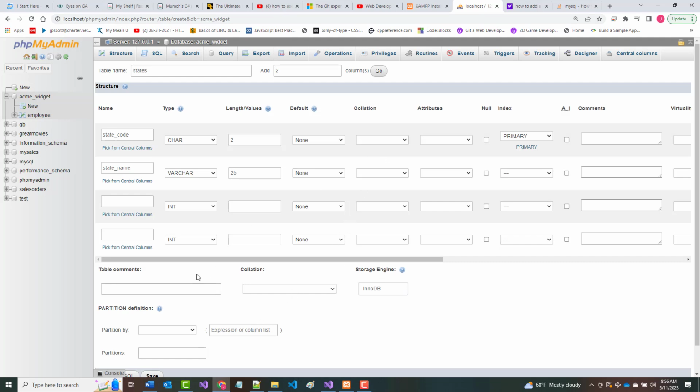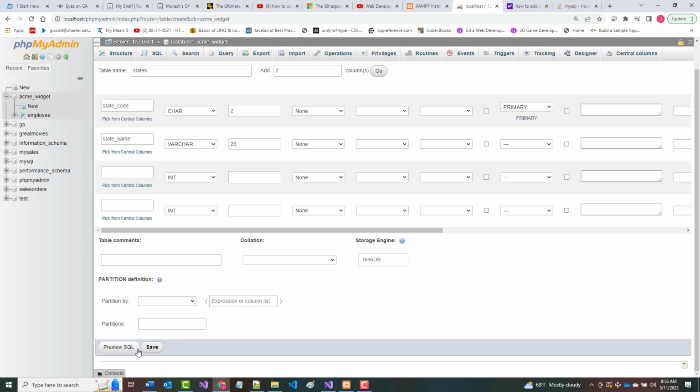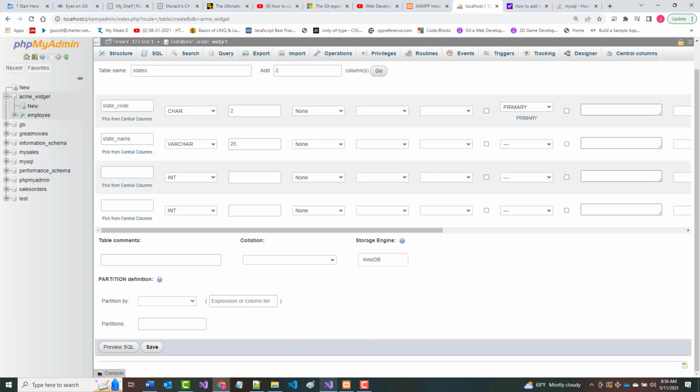Now let's go back and look at previewing our SQL again. Now we do have the primary key state code. That's what we wanted. All right, in fact, let me grab all of this because I want you to be able to see here every time we're creating a table exactly what's happening.